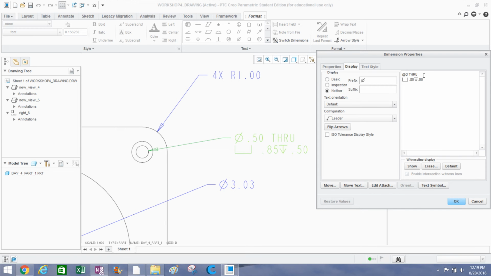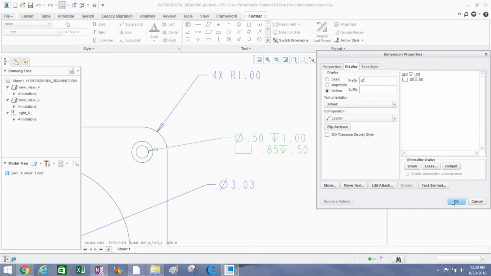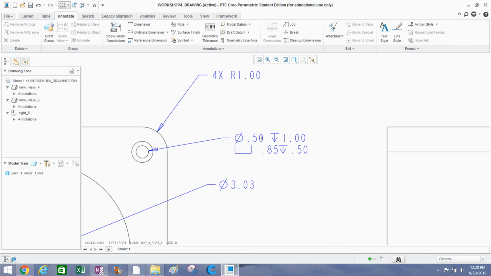Let's go ahead and remove the word through and come over to our text symbols again and give it a depth of 1 inch. So 1.00, close, and click OK. There we go. So half-inch hole to 1 inch depth with a 0.85 inch counterbore to a half-inch depth. Exactly what we have in the drawing. Perfect.